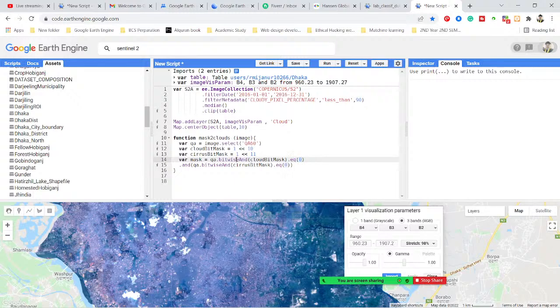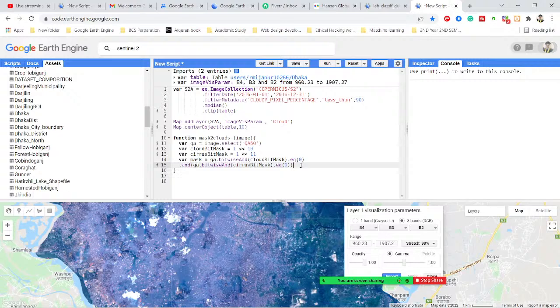And bitwise AND is the function that will connect with your band and any specific value. Here I can put this value cloud bitmask, I can get this value minimum. Okay, then I simply use the equal function, then I set the 0 for both parts. And this 10 and 11 is our bit number. So here you can see 10, so I can get from here the less 1. That's why I simply use the 1.